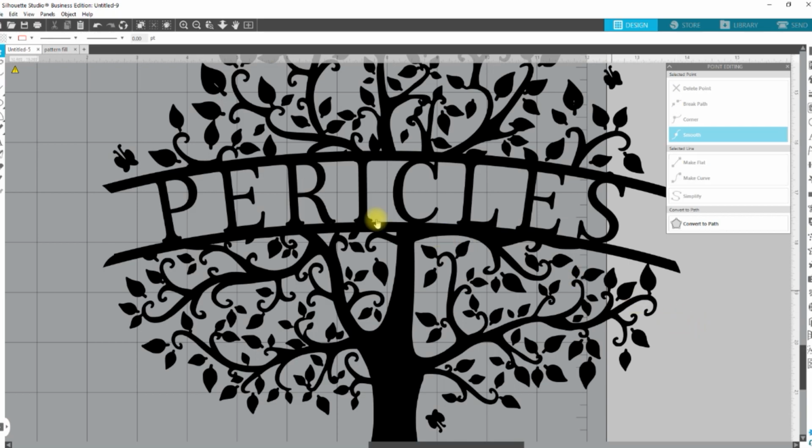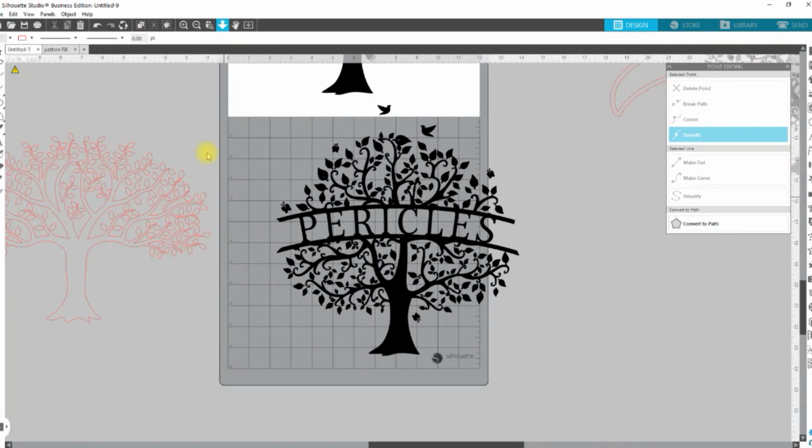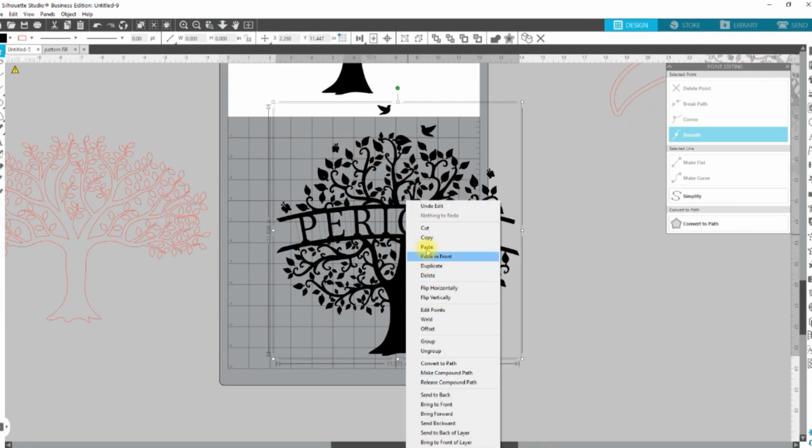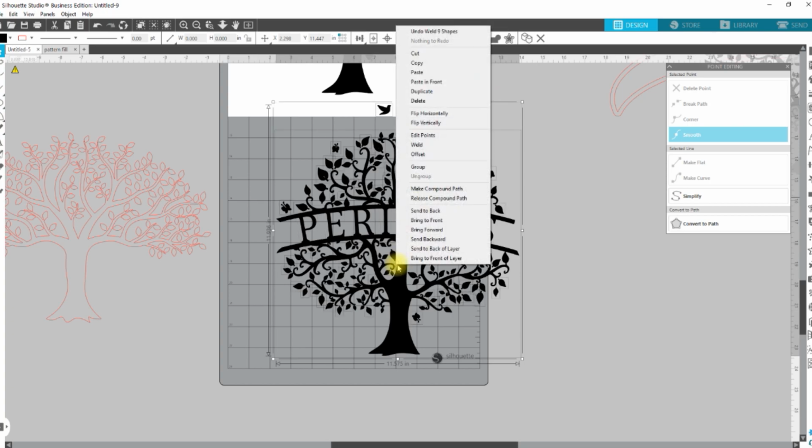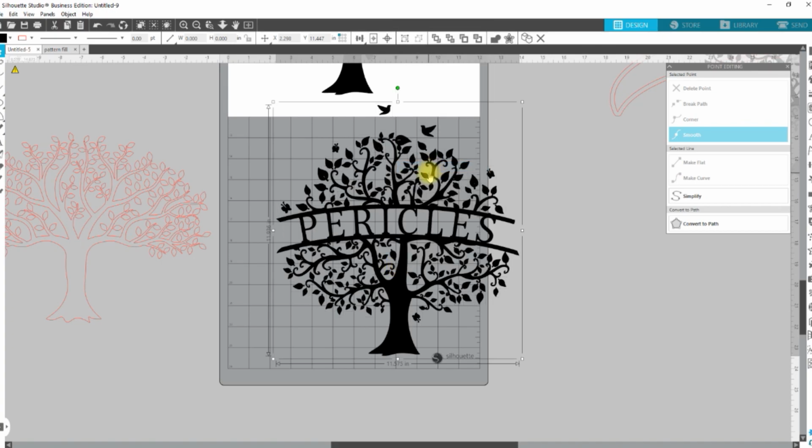All right. So once you have it to where everything overlaps, you're just going to select it all. And you're going to right click and Weld, or you can use a keyboard shortcut for Weld, modify and Weld, the Weld button up here. Once it all welds together, you're just going to right click. There we go. And group it together.